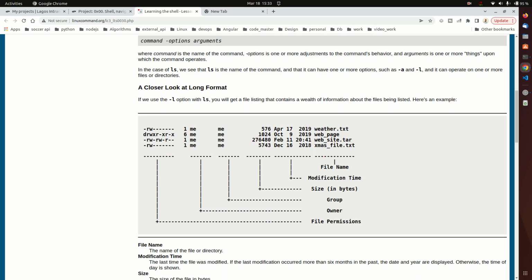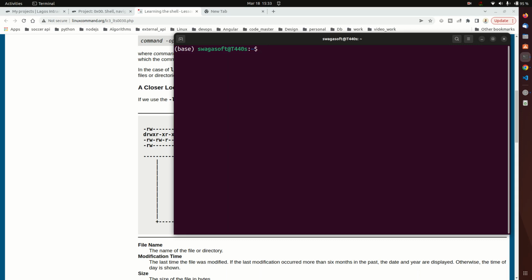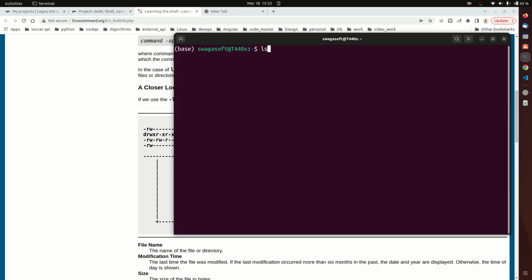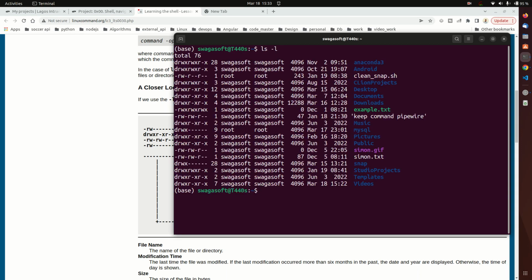So if I do ls -l now, let me use the first folder as an example. Look at the first folder. It says Anaconda, so this is the name of the folder.